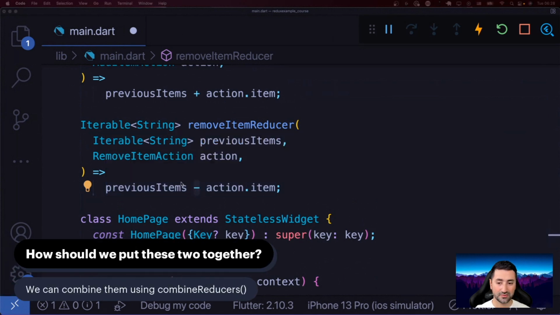So how do we put these two together? That's an important thing, now we have to actually think about how we put it together. There is a function inside Redux, and it is called combine reducers, as I've mentioned at the bottom of the screen.